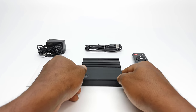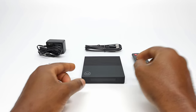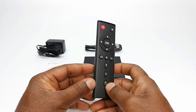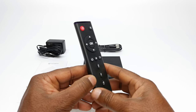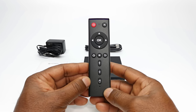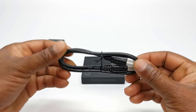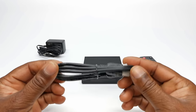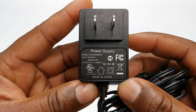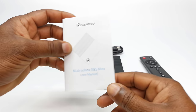So in the box you have the usual stuff. You get the Vankyo X95 Max TV Box itself. You get this infrared remote. It's a standard remote and it may come in handy, especially if the box has features on the launcher only the remote can control, but as an advanced user, you may want to consider using a wireless air mouse for easier navigation. You get one HDMI cable. A 5V 2A power adapter. And a user's manual.